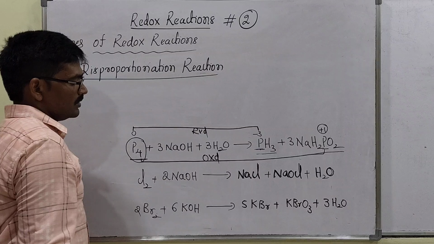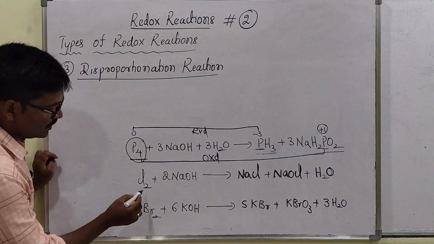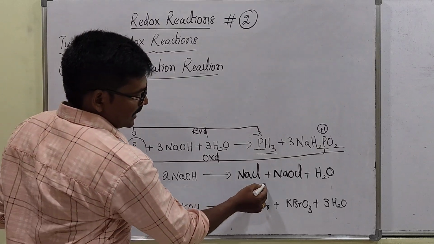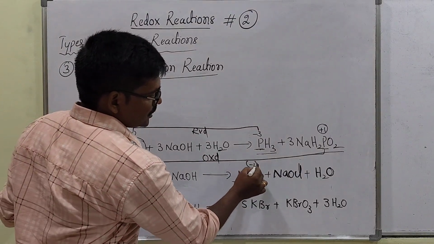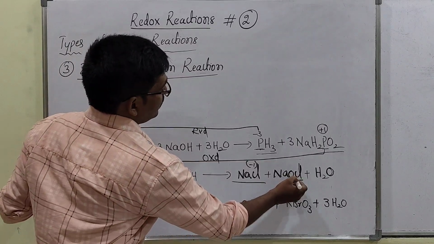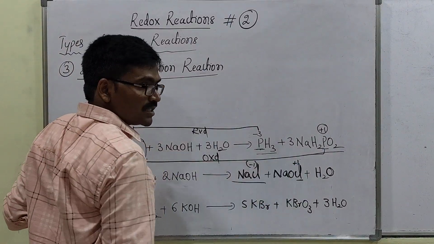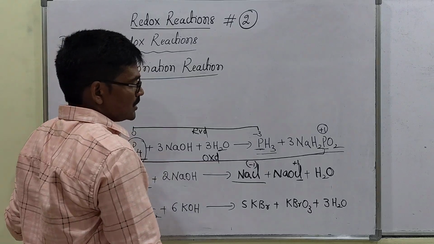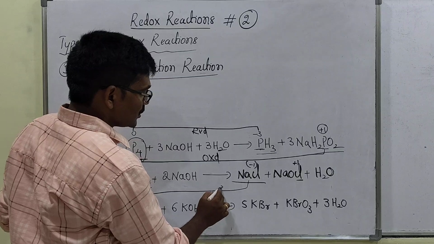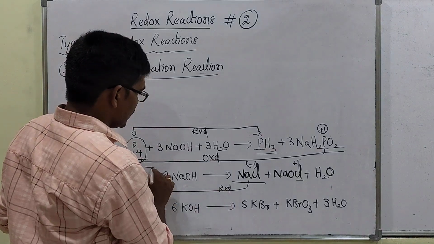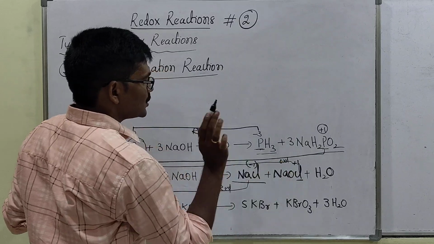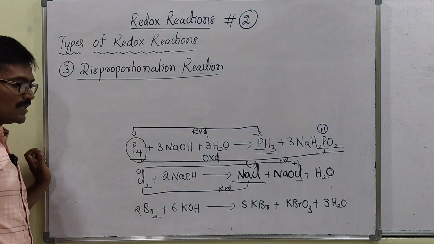Disproportionation reaction. Then even here, chlorine, in case you take chlorine present in the elemental form, is 0, then in NaCl it is in the -1 oxidation state, chlorine -1. Sir, in NaOCl, chlorine is in the +1 oxidation state in this case. Clear? So +1. So 0 to -1, oxidation number decreases, reduction. Then 0 to +1, oxidation number increases, oxidation. Oxidation and reduction both take place simultaneously.